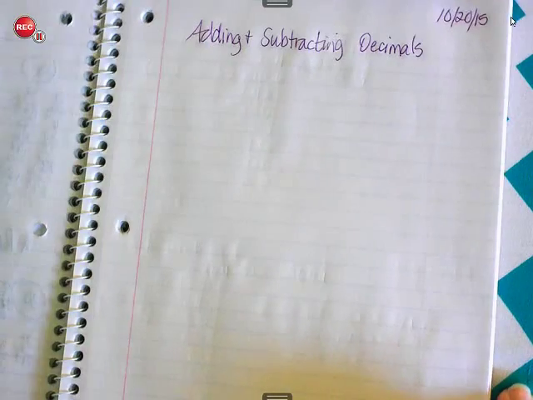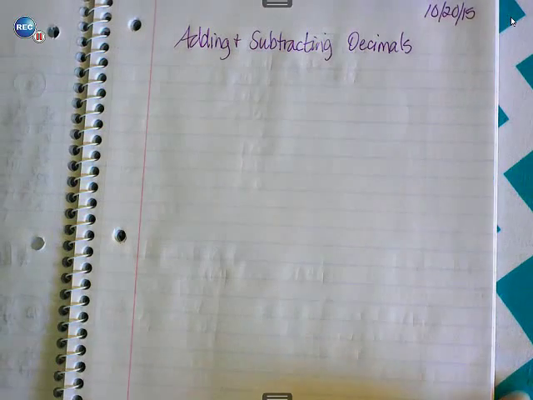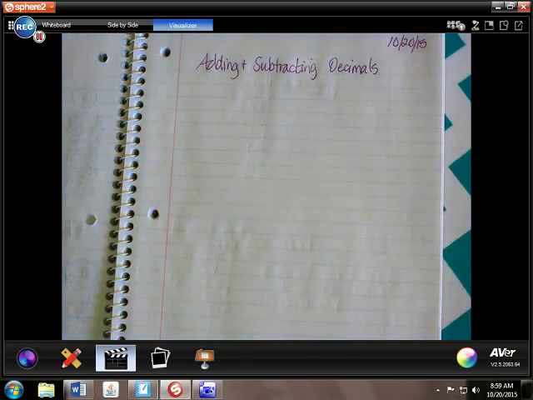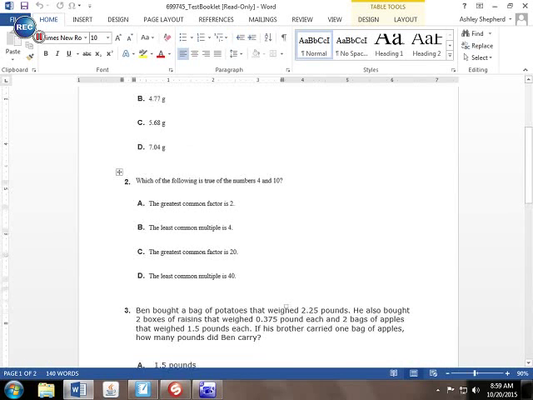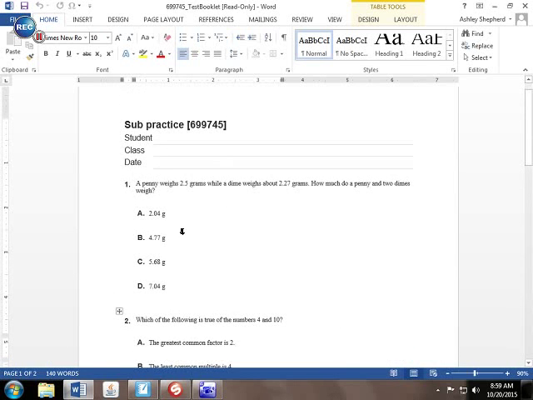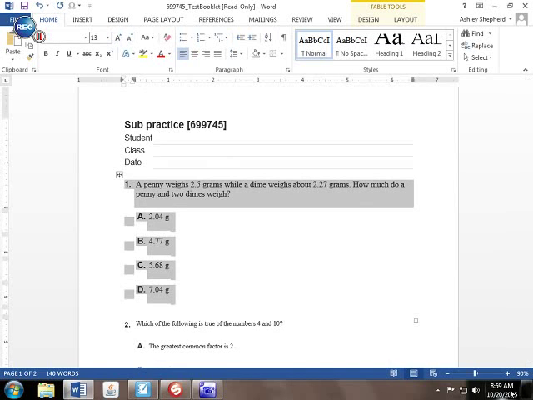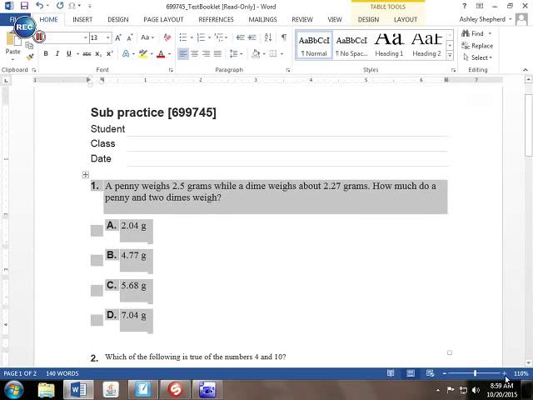Well, guys, we've got to do some adding there. You're going to have to add the weight of the penny and then the weight of 2 dimes. So to get there, we've got to ask, how do we add decimals? Adding decimals is a little bit different than just adding whole numbers like you're used to. So we'll come back to this problem in just a second and work it out. But for now, let's refresh our memory on decimals.